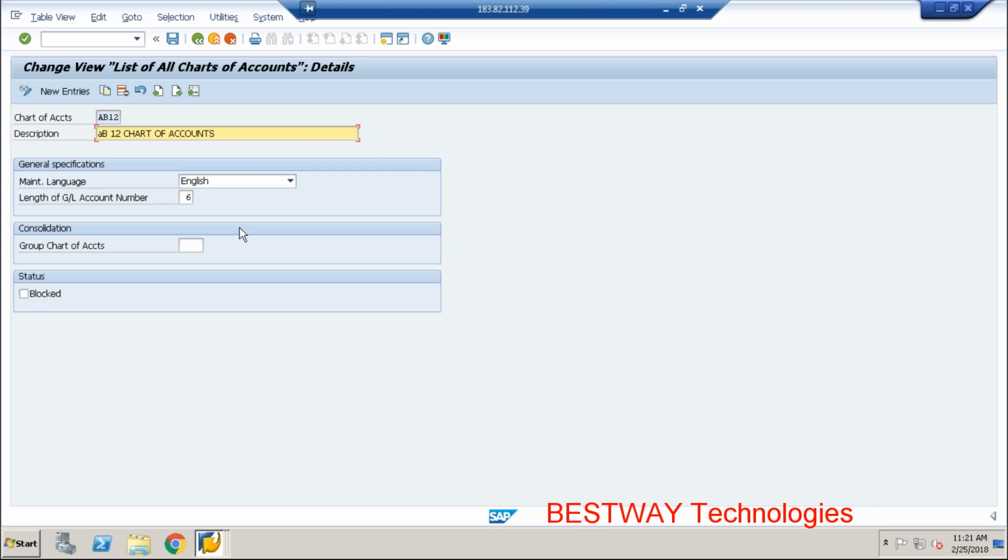So the line item display option has been removed, which is automatically set. When I save the data, it updates at the table level. There is no removal of cost element tables. They will remain as they are. The table alignment is placed as it is. Only the additional field gets added as an account type in the SKA1 table. Clear?